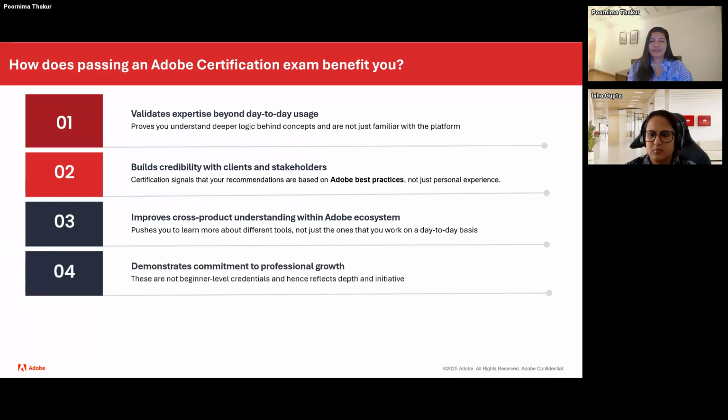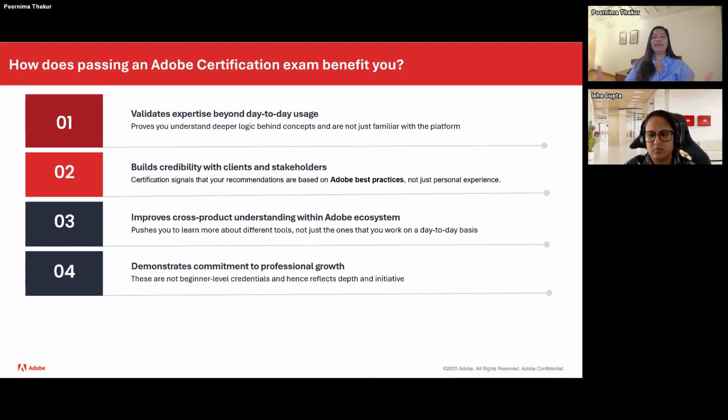Next, demonstrating commitment to professional growth. Obviously, if you want to show people that you're serious about your future, what do you do? You either give an engineering exam or you give an exam to become a lawyer, then you go and do an MBA. There are so many degrees we take, but why do we do that? We do that because we want to show people that we are serious about our professional growth, and here's the proof of it. Adobe certification is exactly like that, just that it is something that gives you a badge in the Adobe Analytics space.